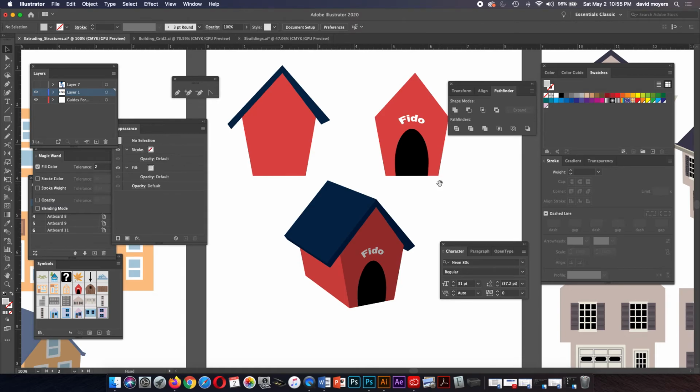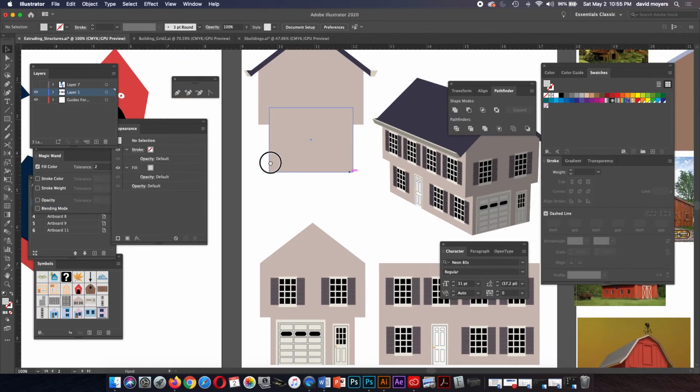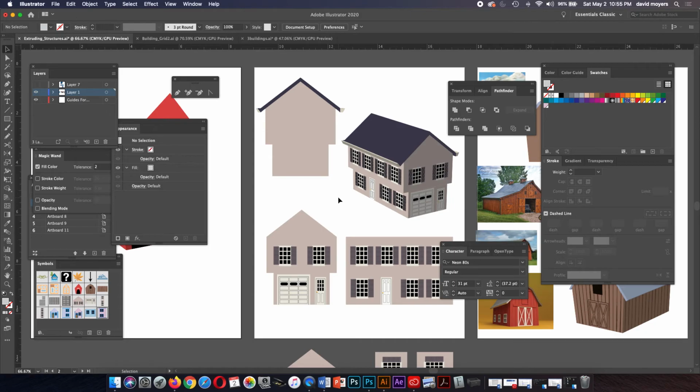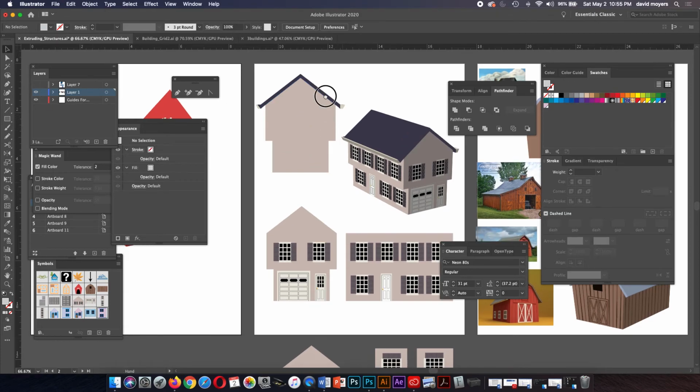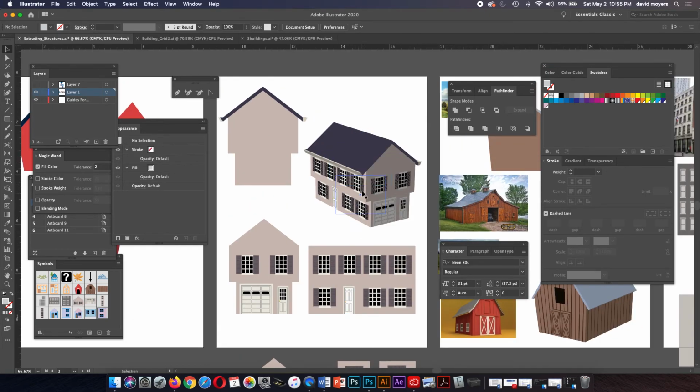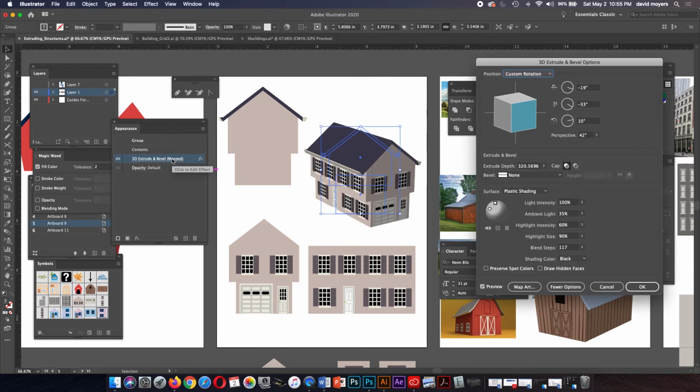Anyway, that's my dog house. I wanted to actually make a real house, and that's what I was doing this afternoon before I started this tutorial. I thought to myself, I'd like to test this and see just how realistic you can get with a house. And this is what I came up with. Of course, the more detail you add to your house, the more realistic it's going to look. But you see all the shapes that are involved here, and what got extruded, and how the stuff got mapped on. I actually had to split these things up, because each of these is a different level, or a different side. If we click on it, you'll see it.